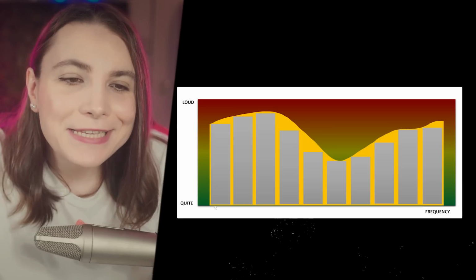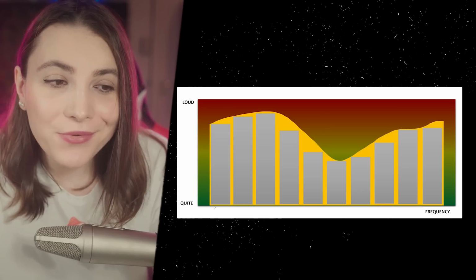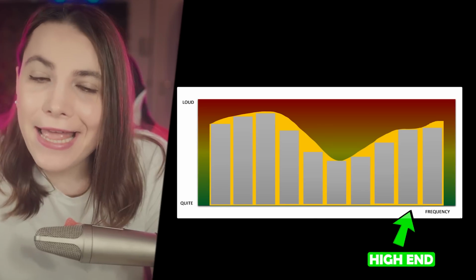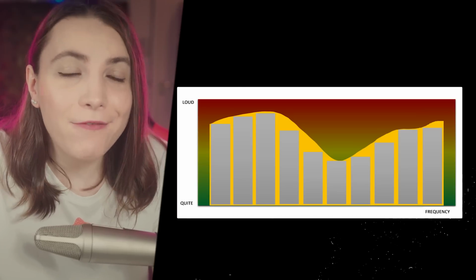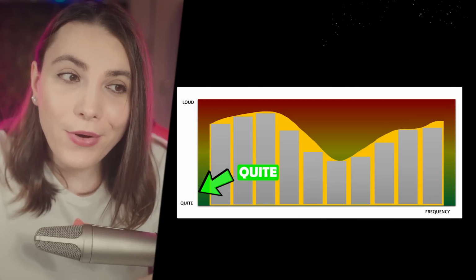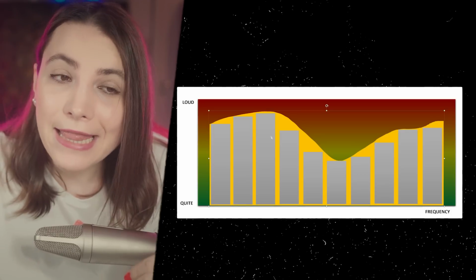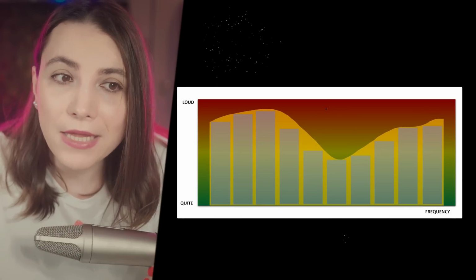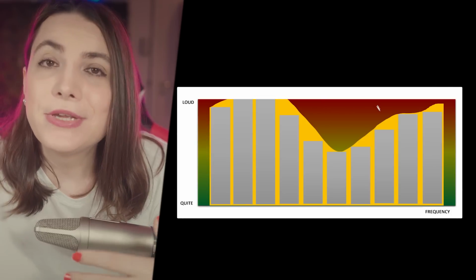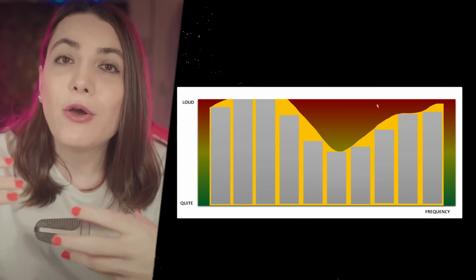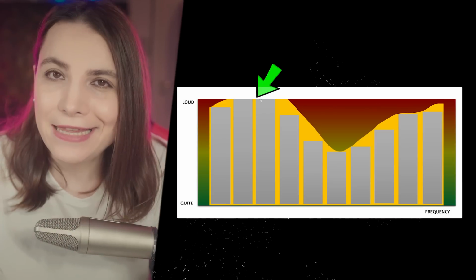On the x-axis, we would have the different frequency range from low end to high end, and on the y-axis, we would have the loudness level from quieter to louder. If we do the same trick over here and start to pull this sound up in volume level, we will start to clip this signal because we already reached peak level in this frequency. So when you are mixing for loudness, you have to consider not only the loudness level of each signal, but the frequency response of the signal as well.